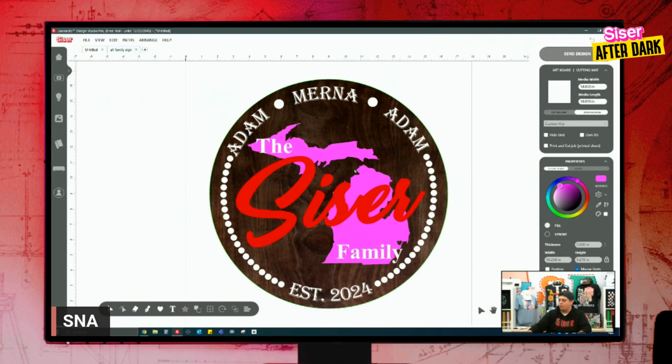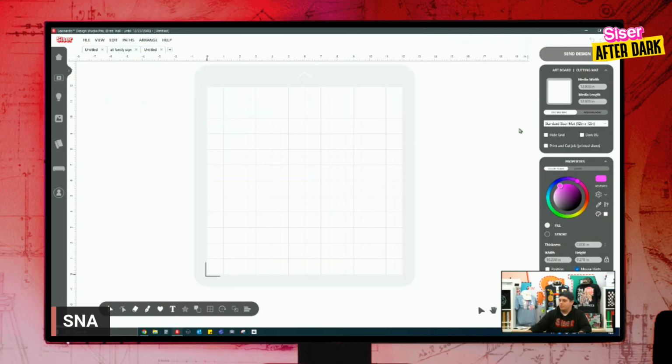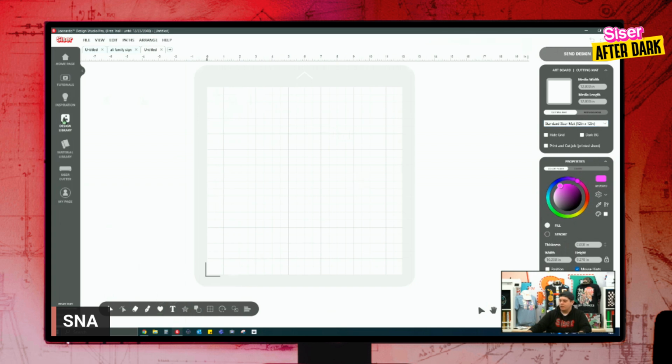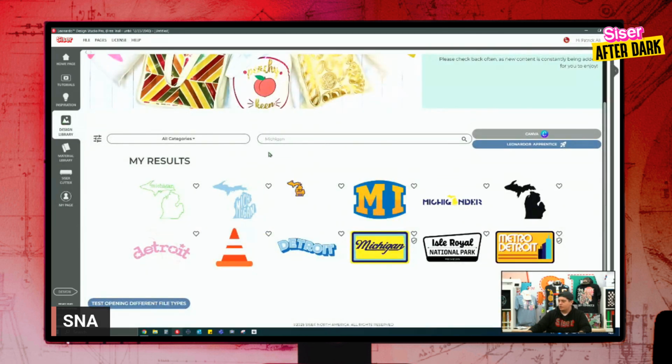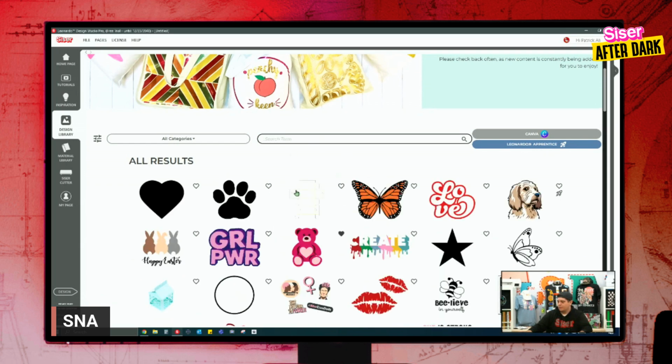There is one more question asking, can you show us how to change an image into rhinestones? Oh, change an image. Okay, since that's part of an SVG thing, I'll show you that really quickly. So let's go ahead and grab a new page here, and we're just going to use this. So let's see.